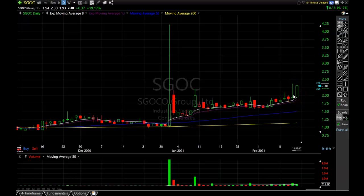As we can see, the day before yesterday's candle looked just like this one once upon a time. And of course, the challenge is if you're waiting towards the end of the day, the stock can get pretty extended, so it increases your buy point, increases your risk. But if you're buying too early in the day, the candle can reverse like this. And if your only premise for buying is you're looking for a bullish candle on the chart, and then by the end of the day it reverses and makes a candle like this, the signal was never valid. It was never there. So that's the challenge when you're buying.